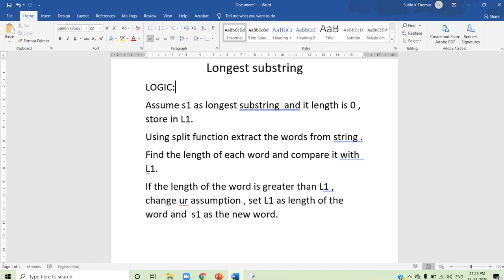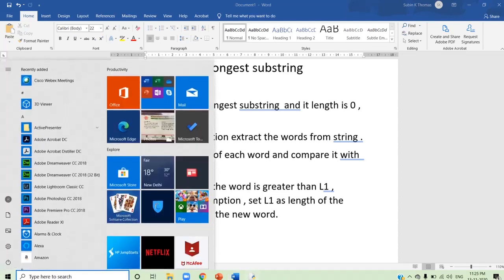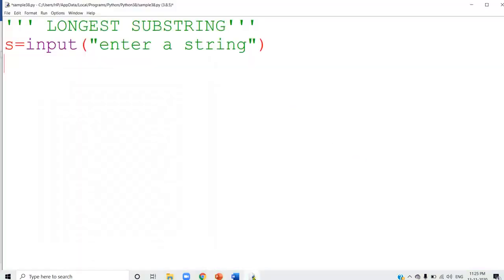There is a logic behind finding the longest substring. It's not a lengthy program, just a small program. Yes, I'll do that program here in Python. Comment statement, and you are inputting the string.